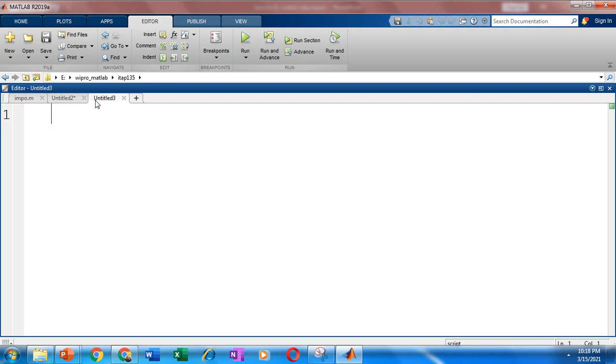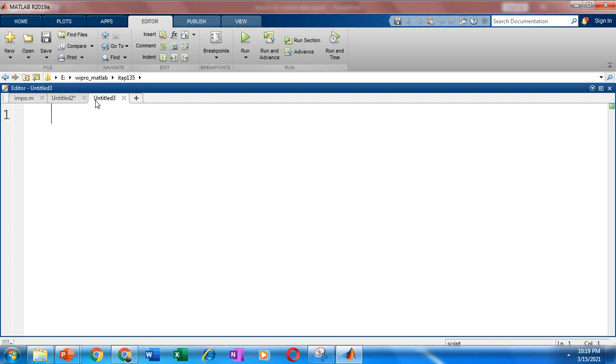For example, we can create types of files like a rectangular, delimited ASCII data file from an array, a diary or log file of keystrokes and resulting text output, a specialized ASCII file using low-level functions such as fprintf, or a MEX file to access our C, C++ or Fortran routine that writes to a particular text file format. Apart from this, we can also export data to spreadsheets.